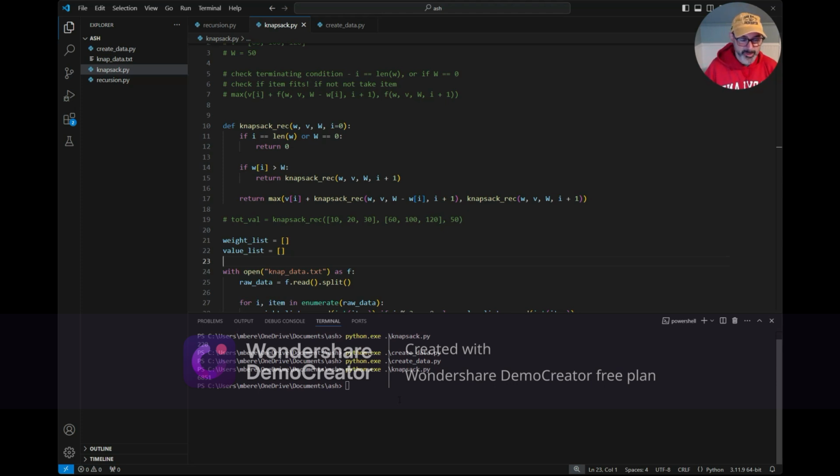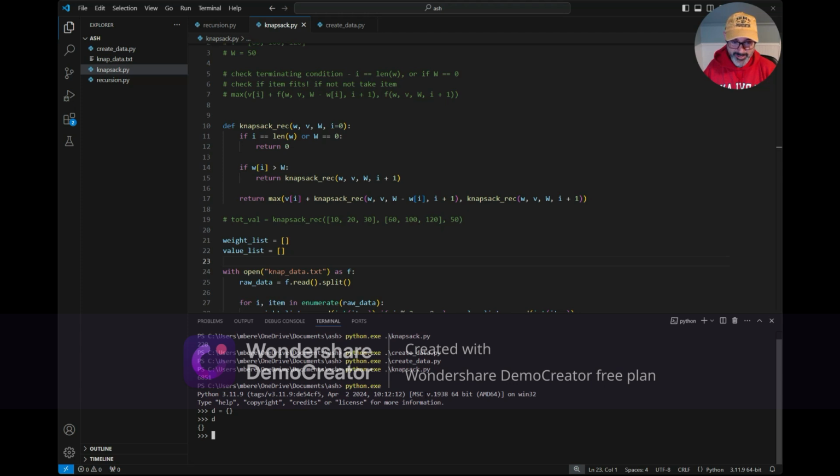I'll show you. If we're down in our terminal and we just type python, we get the Python interpreter. To show you what a dictionary is like, we can call it d equals, and we can make an empty dictionary with the curly braces. So now d is an empty dictionary.